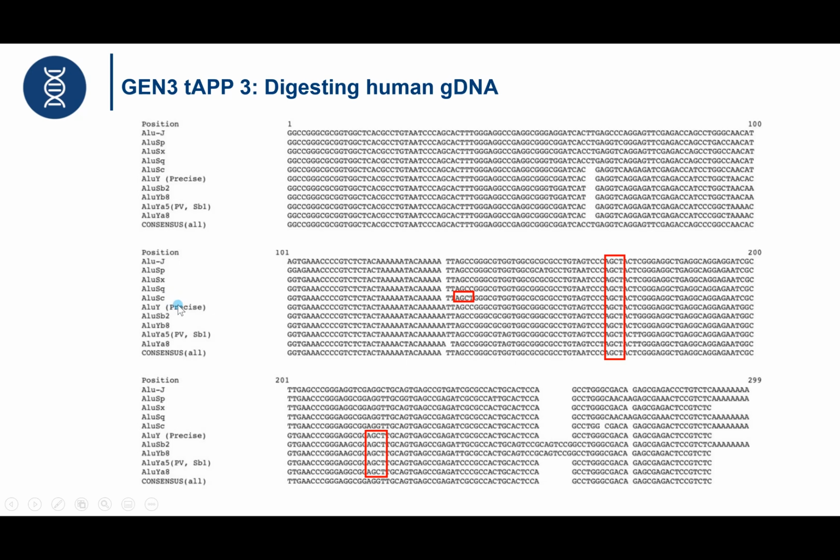So if you imagine you're a restriction enzyme, going along the human genome, as you do, and you stumble across this Alu Sc sequence. You're going to start at base 1 and move all the way along, and you're not going to find anything. You come to base 101, move all the way along, and suddenly you get this cleavage sequence. You've been training for this your whole life, it's what you're made to do. You're going to cleave here, this is the sequence you recognize. Then you continue moving along until you get to here, and you've got another sequence. Now you're going to cleave again.